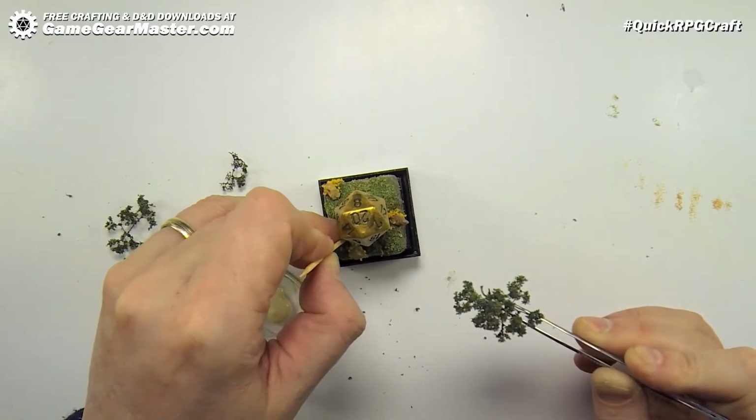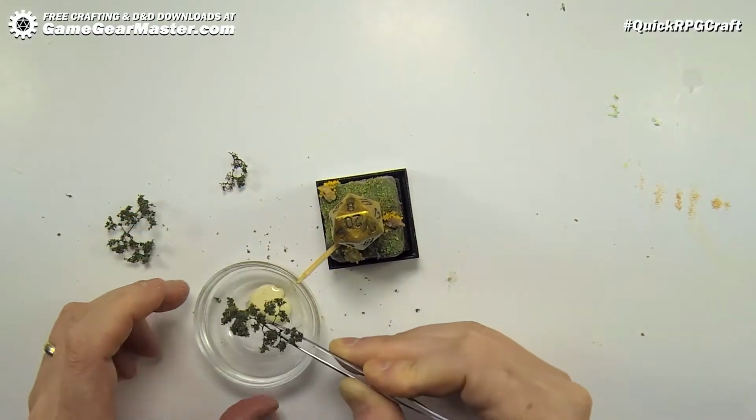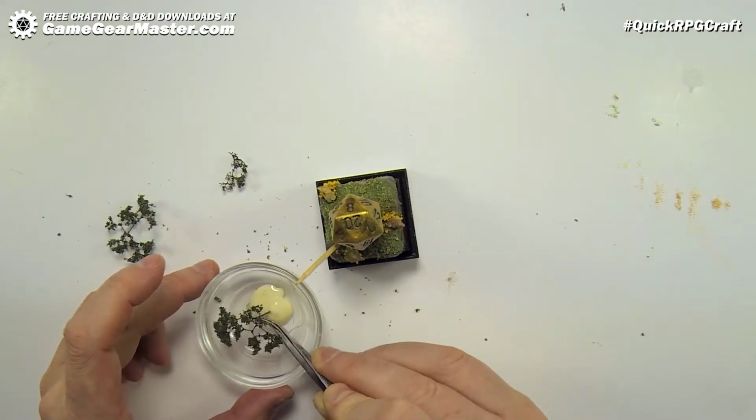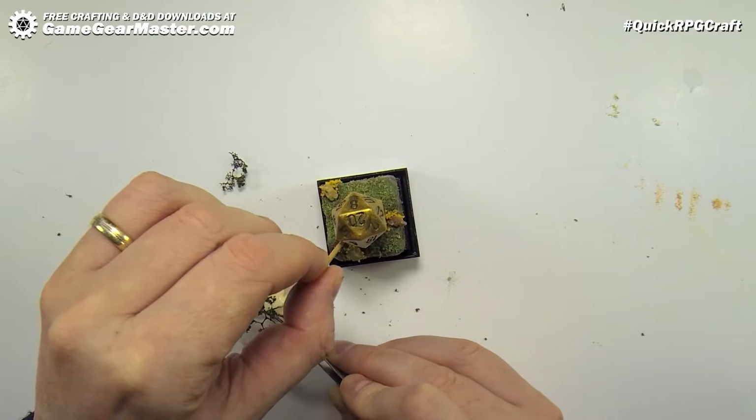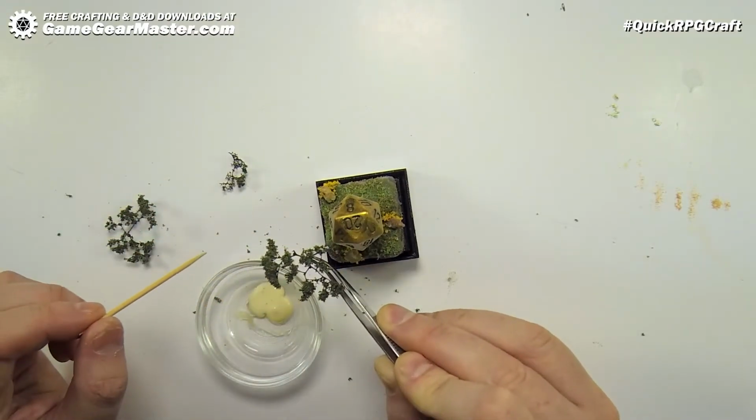So here I am putting a little glue on the end, and I'm using a toothpick to not only make a hole into that floral foam, but also to mark where it is so I don't have to hunt around for it when I'm trying to set that tree in place.